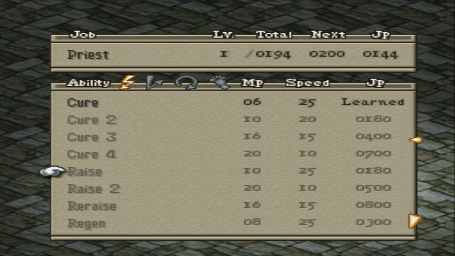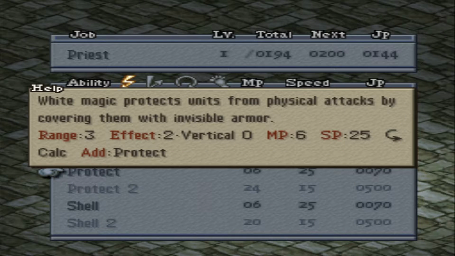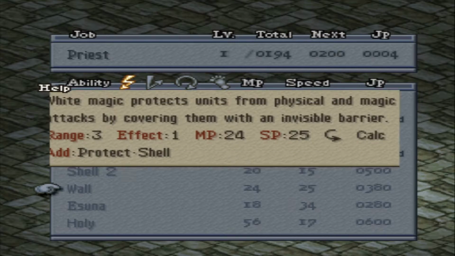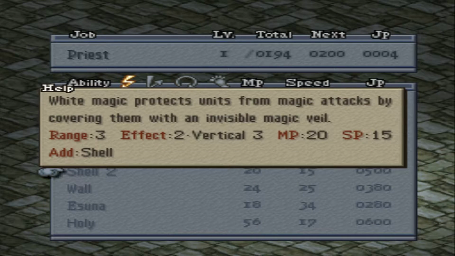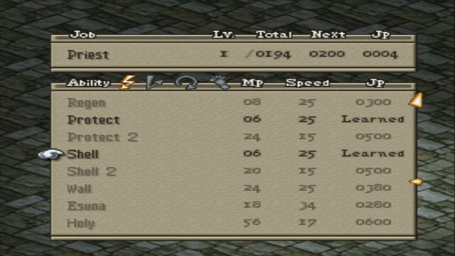So we're definitely going to need Cure. We can get Protect and Shell. What is this? Protects from physical harm. And Shell is magic? Yes. Okay. What is Asuna? Oh. Wall? Vertical 3, vertical 0. Oh, yeah, that's right.